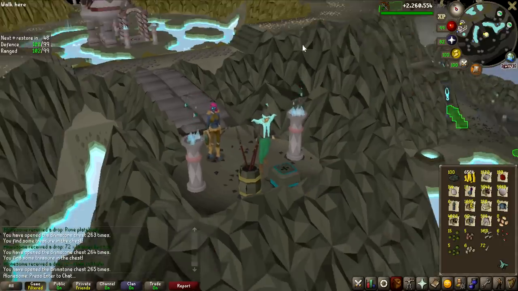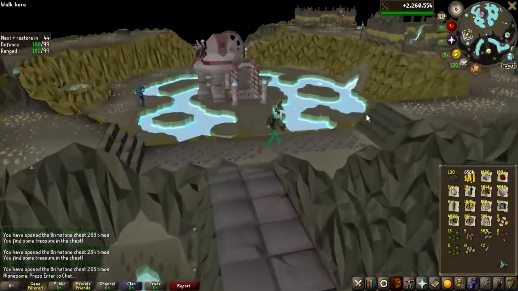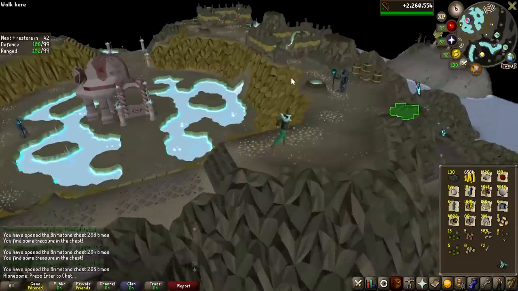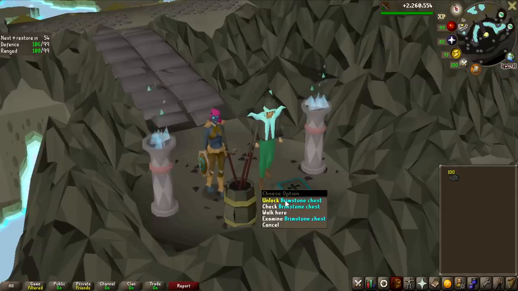Alright, so that is the halfway point. Just to not get a full inventory, I'm going to go and bank all of this. But yeah, so far it's going great, but no broken dragon hasta yet. So let's go ahead and open the last 100 to see if we're going to be winning or losing this challenge.